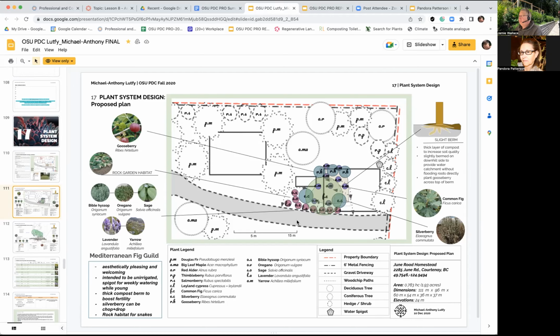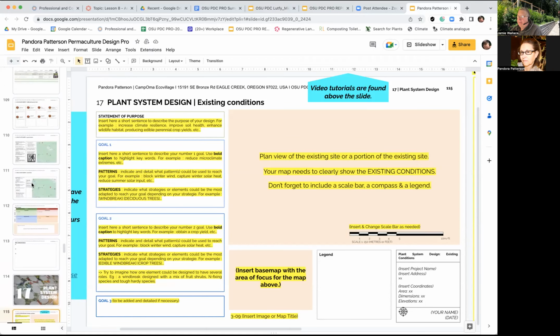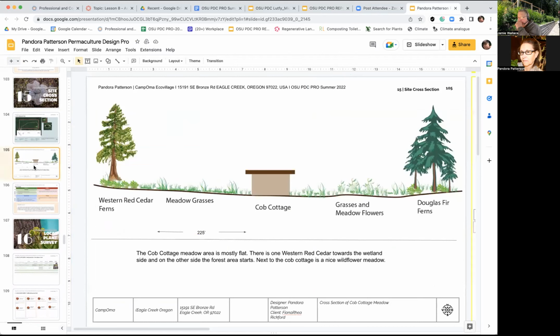Okay, I have a couple of ideas I could share with you. If you go to that cross section, that's the closest I could do to describing where some things would be. To the right of the Cobb Cottage is where it says grasses and meadow flowers.